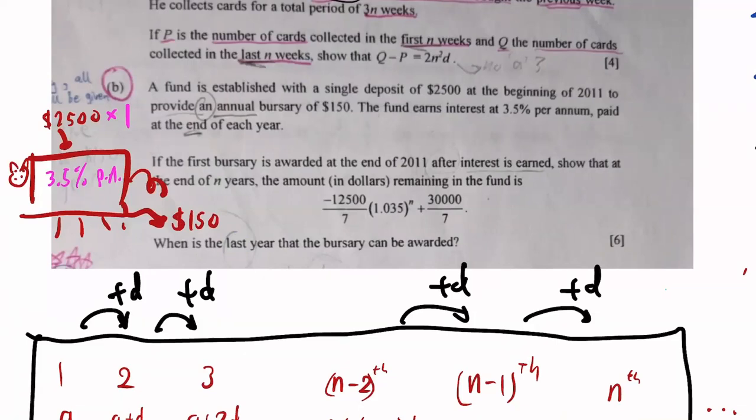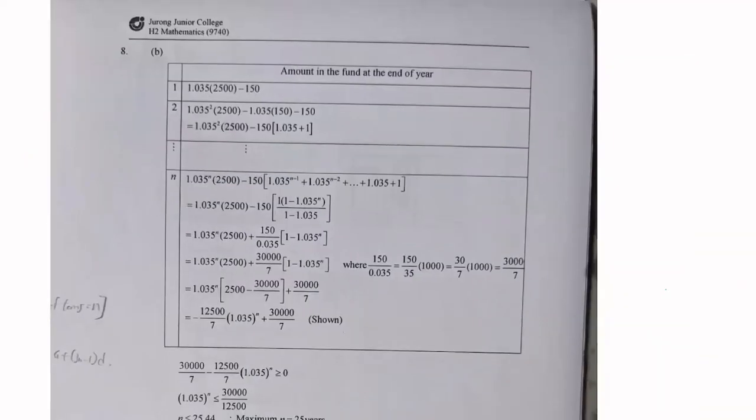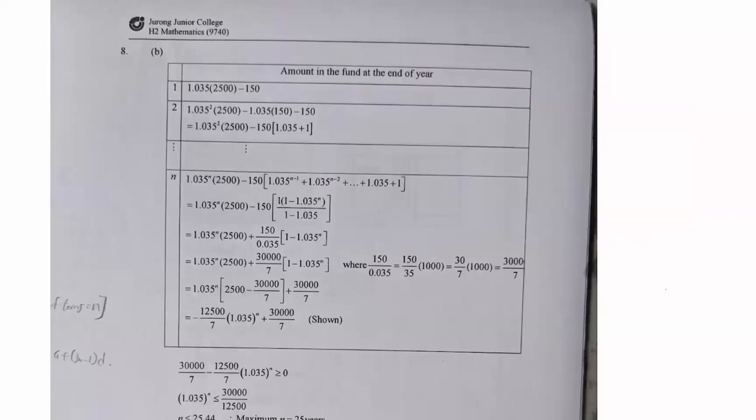Okay, hello. Can I continue? All right, going on. What we have now is to draw a table, start and end, and figure out the amount inside our piggy bank. Let me just copy down this piggy. Never mind, I'll just remove the pig. You get the idea. So in goes $2,500 one time, 3.5% per annum, and then leakage of $150.